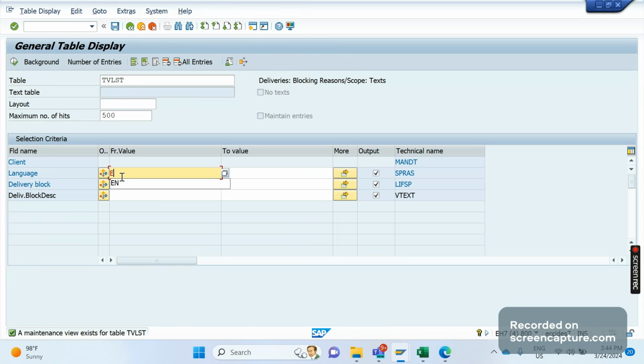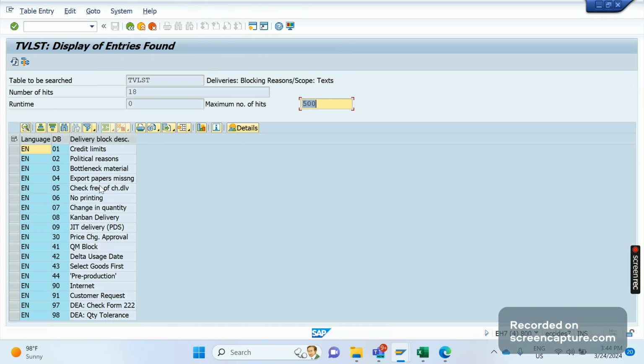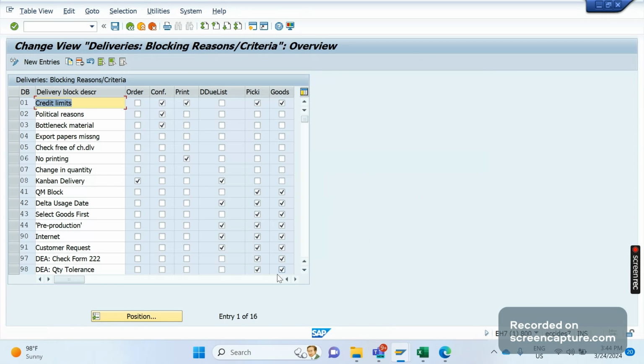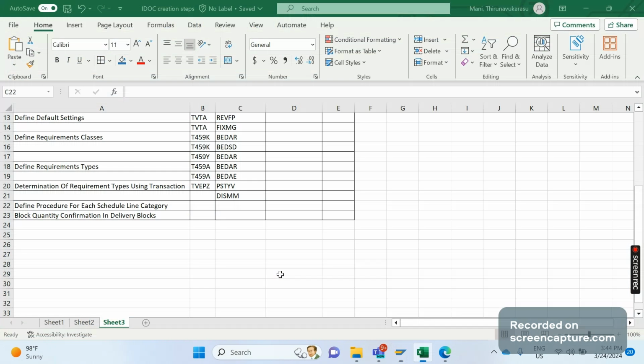So language-wise, we can see the list of delivery blocks available, right? So TVLS and TVLST, and this one is TVEP.